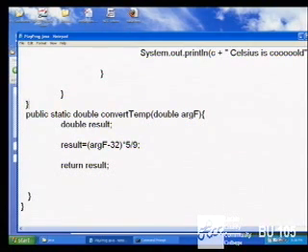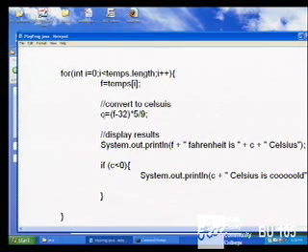All right? Now, I'm going to change this code to say, instead of having the logic built into it, hey, C equals convertTemp, and I'm going to pass it the value of f.